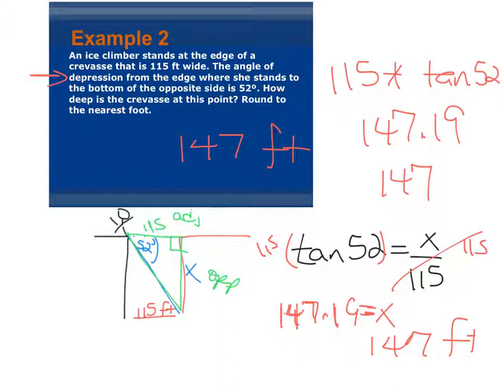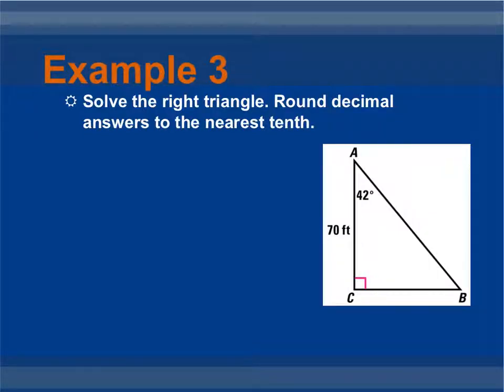All right, one more example, I think. Example, and we're done. Okay, here we actually have a figure. It says solve the right triangle. Whenever you're given a question and it says solve, I want you to find every missing piece. So I have the missing hypotenuse here. I have this missing adjacent or opposite side. And I also have a missing angle here.